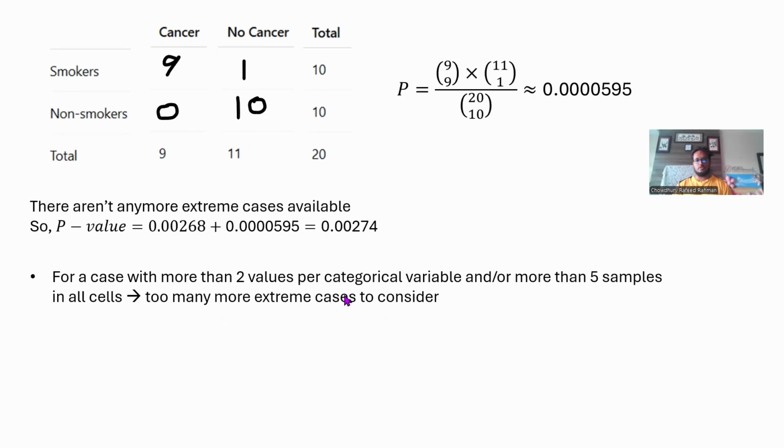So what are you going to use in these cases? I've already mentioned this in part 6 of the video series. We have talked about the chi-square test. So you can actually use the chi-square test to do the same thing. But again, the chi-square test is based on expectation and it's an approximation. It's a quick, fast approximation. So you would apply that if you have more than two values per categorical variable and more than five samples for every cell of your 2 by 2, or 3 by 3, or whatever cell table you have.